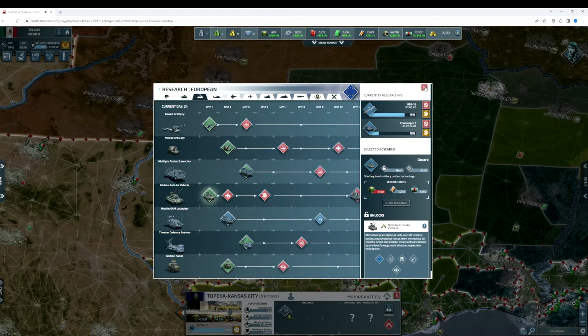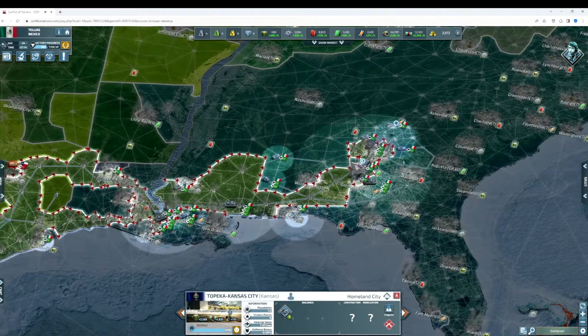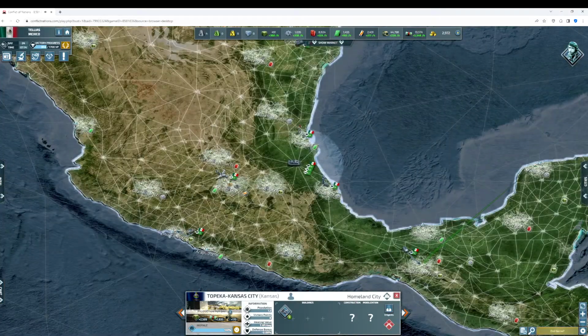SAMs are great. I have absolutely smoked his Air Force because of my SAMs, but I did not have SAMs early on, I did not have any air protection except for my fighters. And I have found in previous games that you can't just exclusively rely on fighter jets to provide you air protection, unless you're micromanaging them. And I think only in like 4 times play, that's really doable. But yeah, early game, that's what I recommend you do.